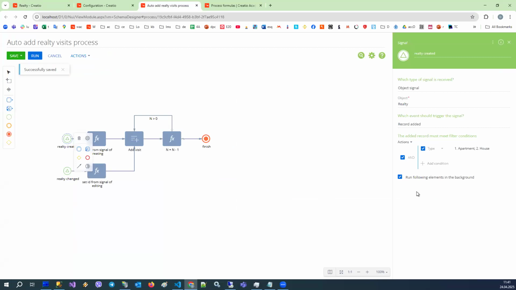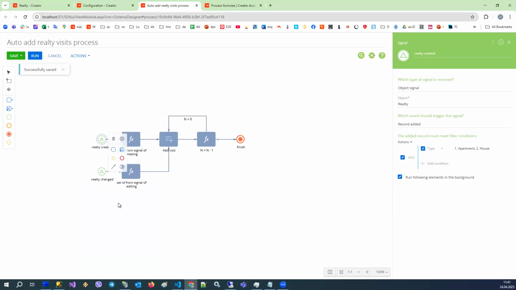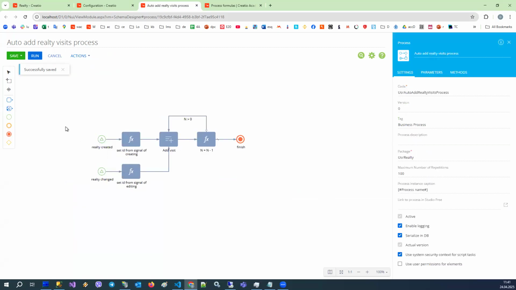But anyway, thanks, Andri, for your comments. So it was an example of how you can start similar procedures by different start signals. Of course, they will never start at the same time. Some insert happens, then this procedure works. Some update happens, then this flow will work. So they will never work at the same time.